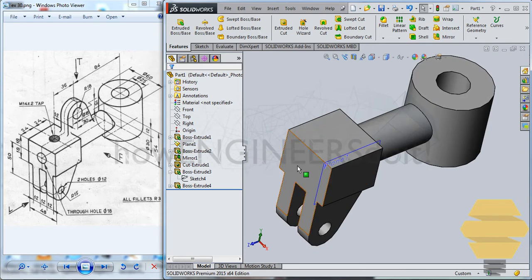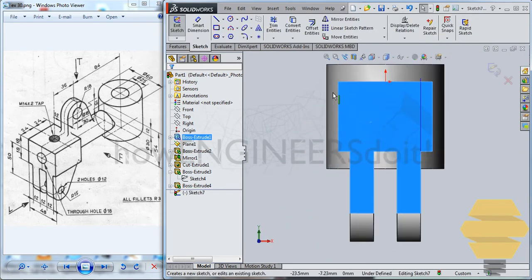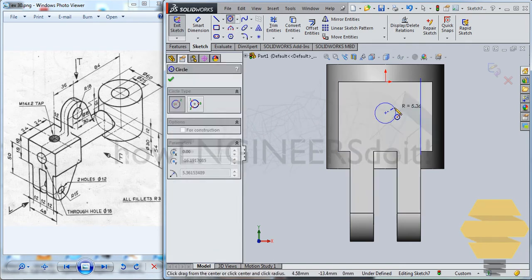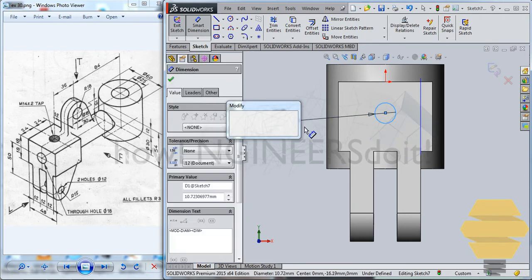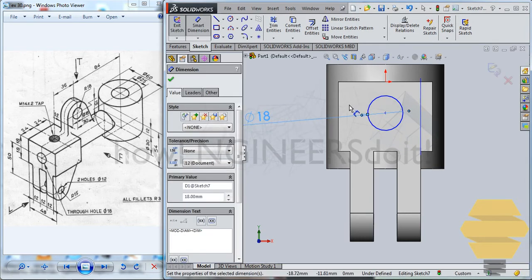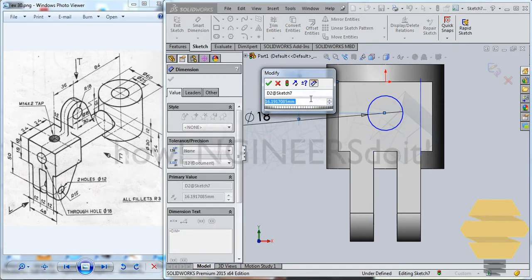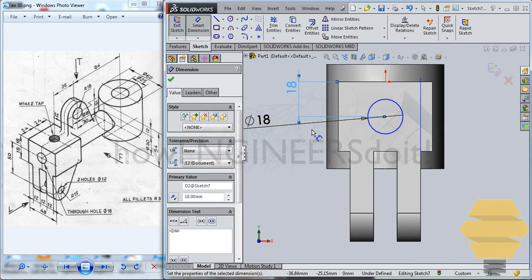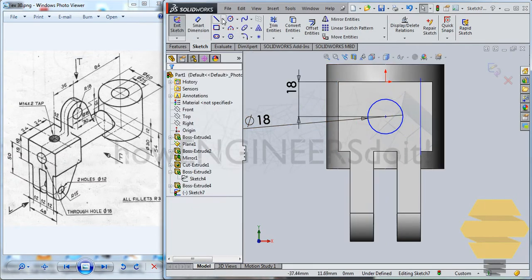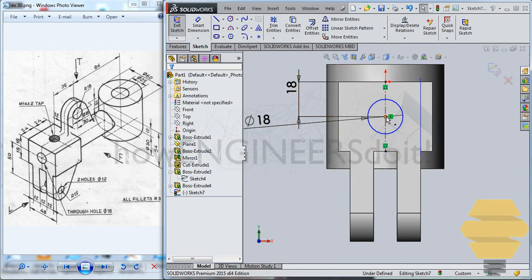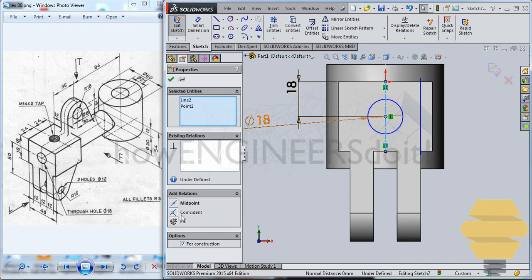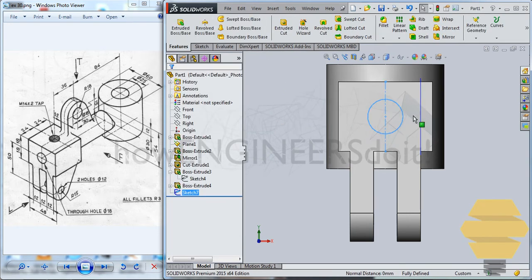So before that, we'll just do a hole here. So to do a hole, we can just simply draw a circle and dimension that circle. Whatever values we have, just key in the values, don't think too much, and just give how much, 18, and this is at the center, so you just basically draw a center line from this to this, and you make sure that this circle is lying on this by even coincident constraint. Now it's fully constrained.